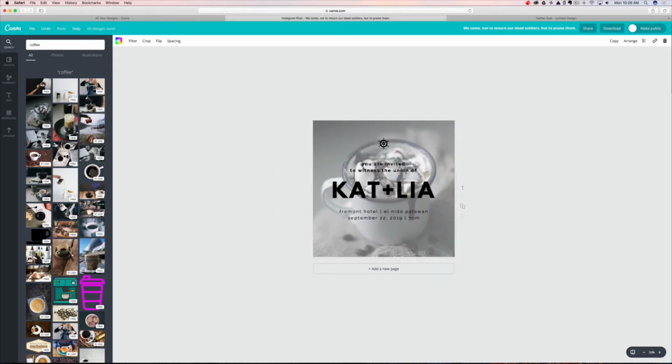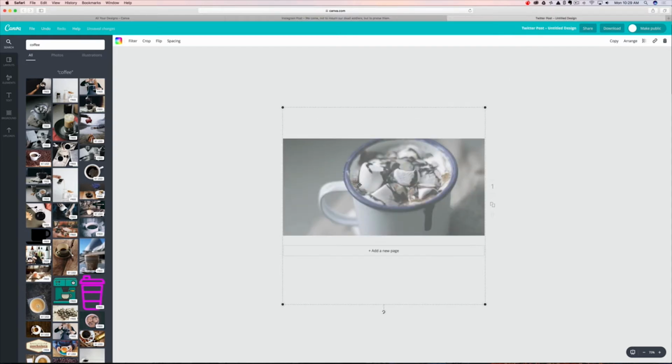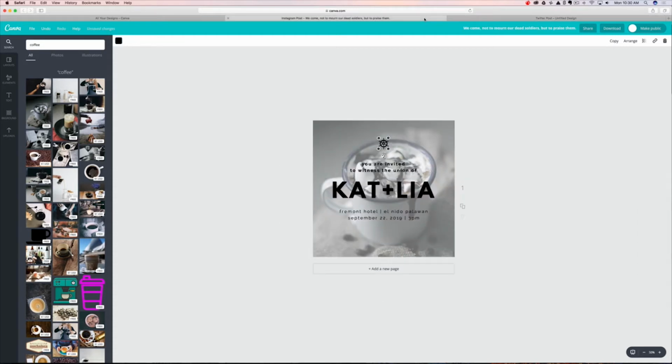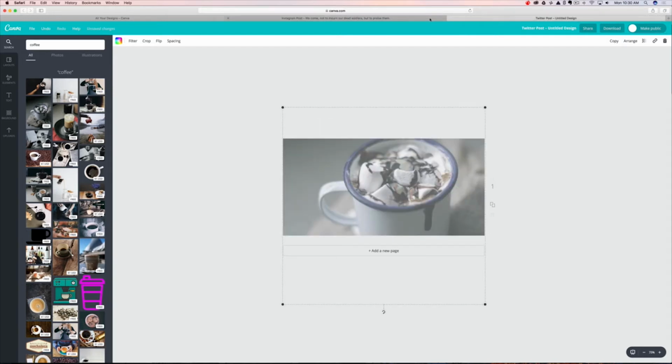But the point is I'm going to have to really remember all of these items. I'm going to have to figure out where this came from. It looks like it's a little wheel, and then try and recreate it over here. And so that is where it gets to be a bit of a pain, especially when you're using any other custom made design. You have to keep in mind that it's fun to use this stuff, but when you want to recreate it for different sizes, it gets to be a little bit rough. I'm going to close that.